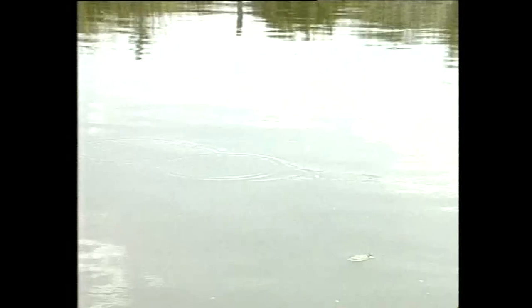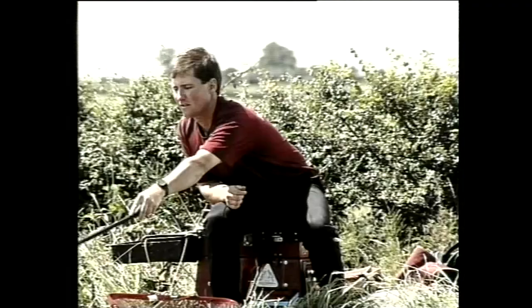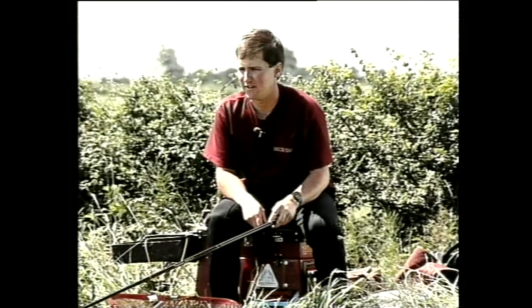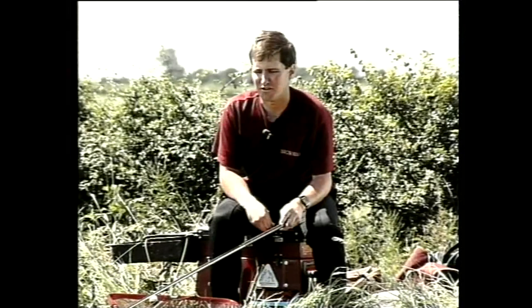I shan't feed, I like to feed every cast, but I shan't feed because the water's moving, meaning there's a boat coming through and it tends to move the fish off. So I shan't feed till the water stops moving, but I'll still run the squat through on the pole. The only time I would feed if it's flowing is perhaps a small ball of ground bait, because it tends to go straight down.